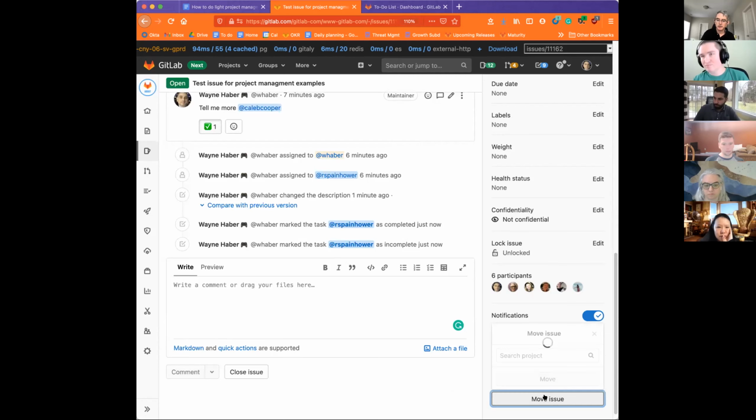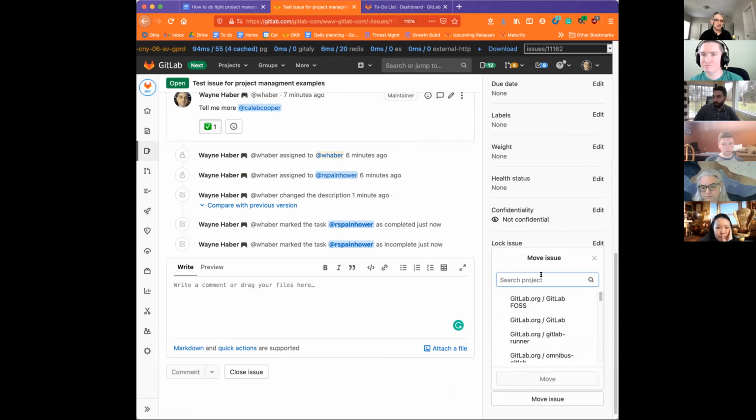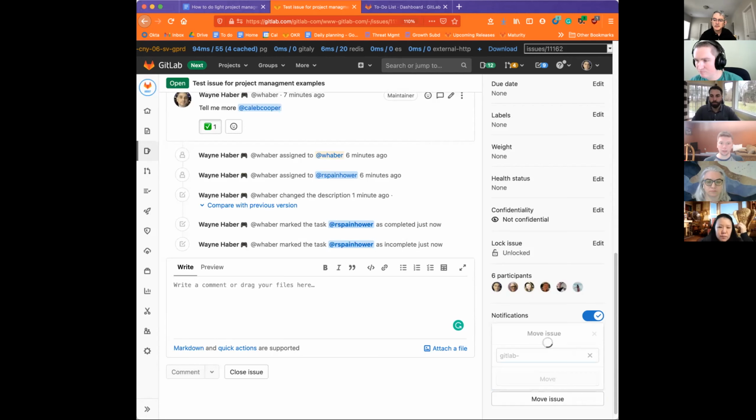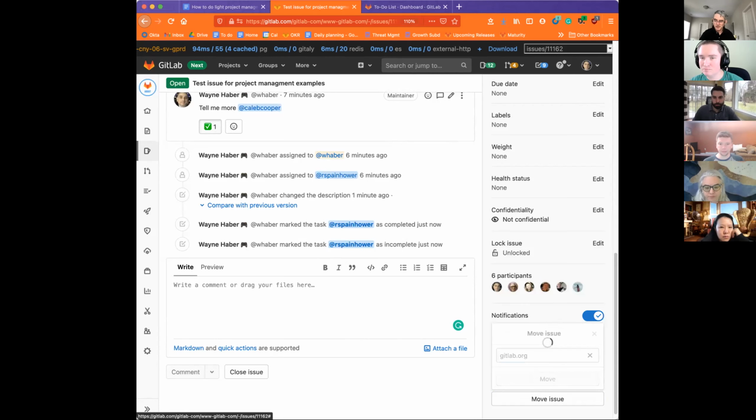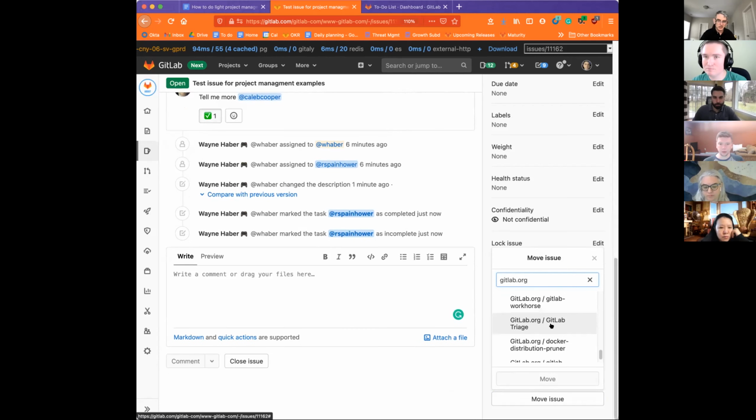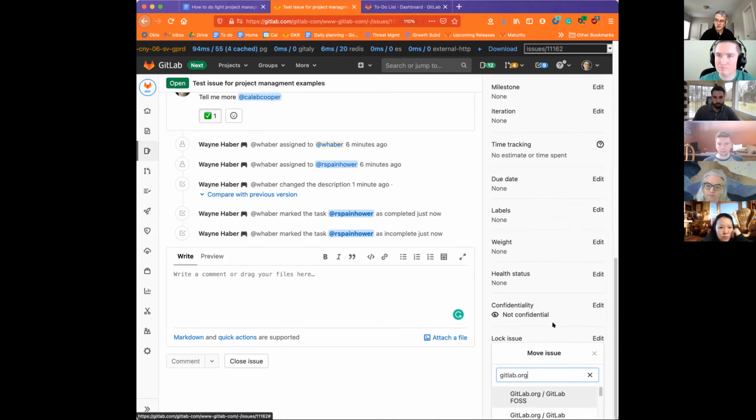So, moving an issue. If you click on move, you then choose the project. Which project did you want to try moving it to, Sam? I don't know, like the parent GitLab.org. And this might be more of a problem for larger customers, including GitLab. I find it very challenging to actually find the thing that I want to move to in this list. Again, the names here, I just did GitLab. Of course, that's not a good example, but even if I do just GitLab.org, there are zillions of them. Yeah, like which is the right one?